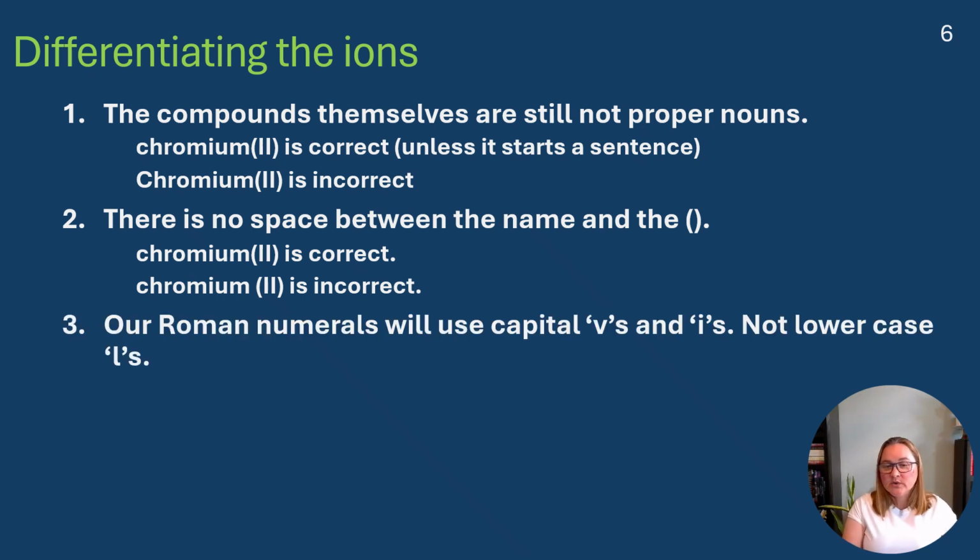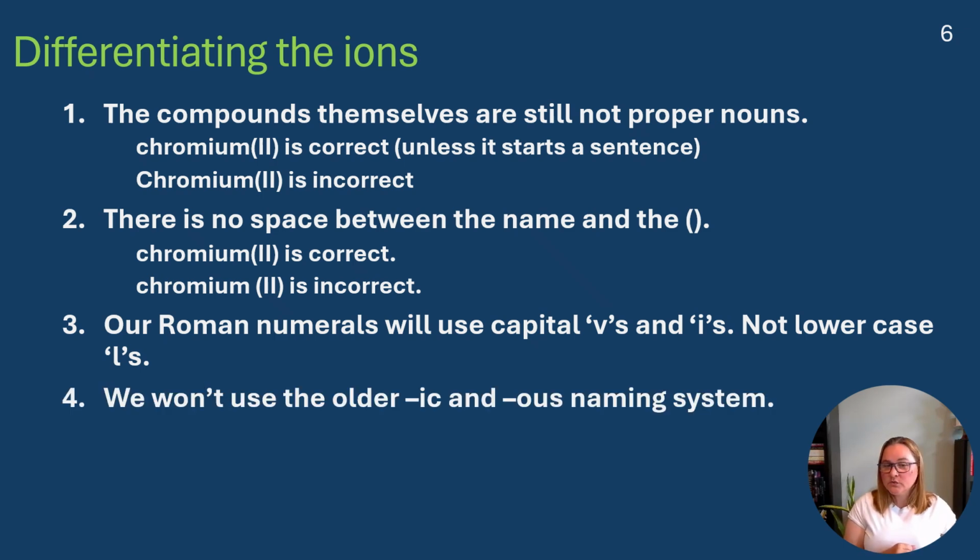Our charges are going to be of 7 or less, which means that we will only need to use Roman numerals between 1 and 7. Every number in that range will use only I's or V's. Depending on the font used, it can be hard to differentiate between a capital I and a lowercase l, but never input the latter.